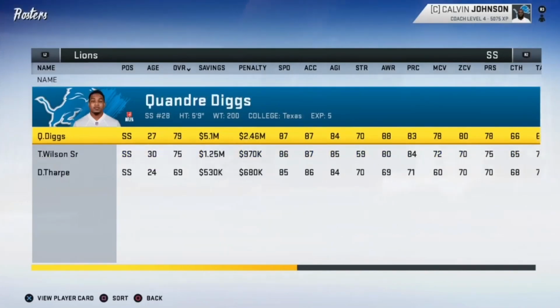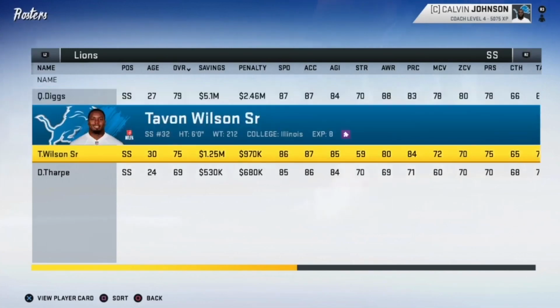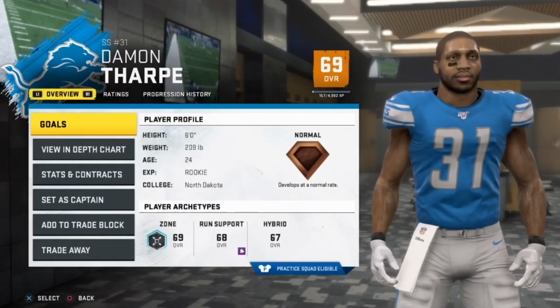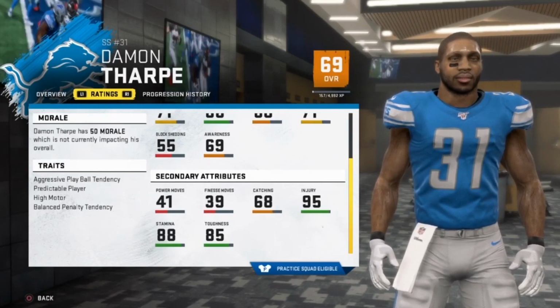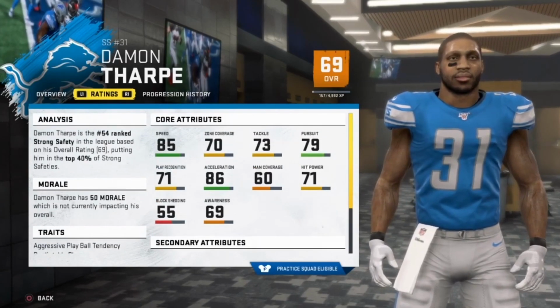And then strong safety as well. I don't expect the Lions to make any changes here. Quandre Diggs is the starter. Tavon Wilson is the backup, and maybe has a sub-linebacking role. And then Damon Tharp out of North Dakota, a 4th round selection. His roster spot is likely safe as well, as the 5th safety.